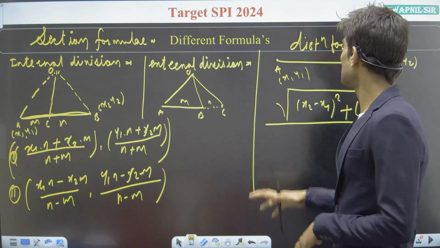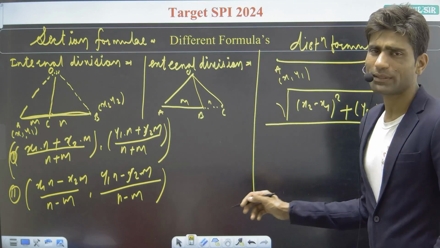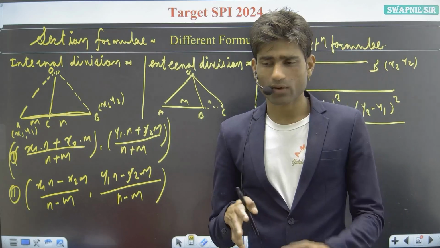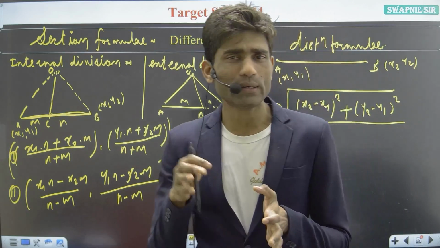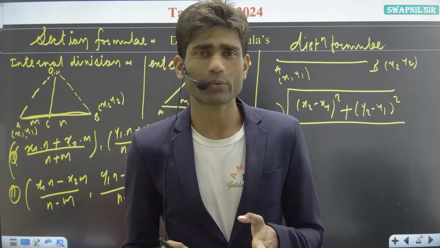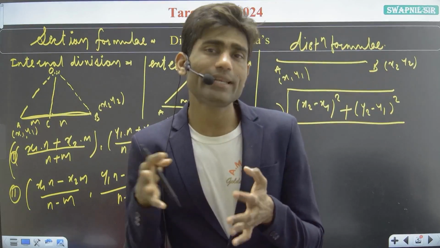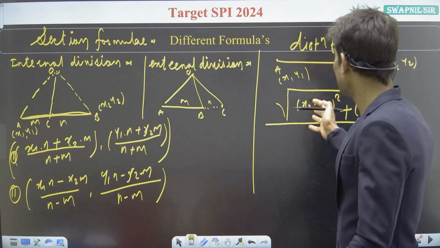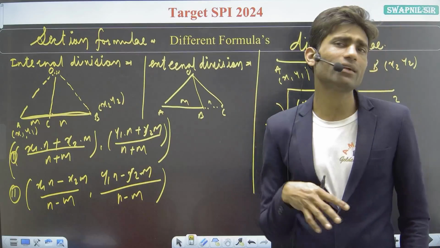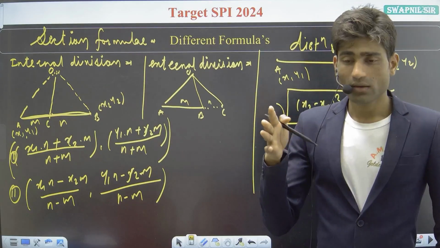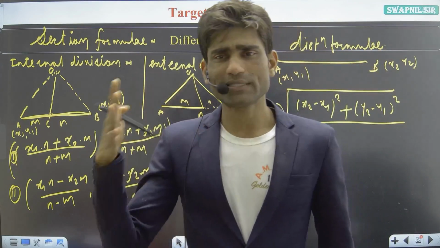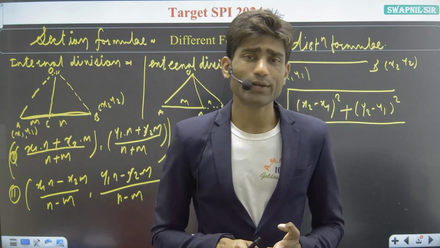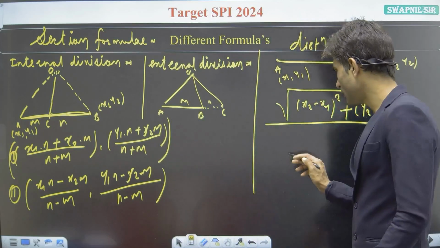This one is the formula which is applicable for finding the distance. After the distance formula, you all need to know some of the formulas for a triangle, like the centroid formula and area of a triangle. We know that area of a triangle is 1/2 into base into height. But that formula we extend here for some of the examples. We'll see that formula later. For the centroid formula, similar to the midpoint formula, we add the coordinates: x1 plus x2 plus x3 divided by 3, y1 plus y2 plus y3 divided by 3, which is the centroid formula for our triangle.